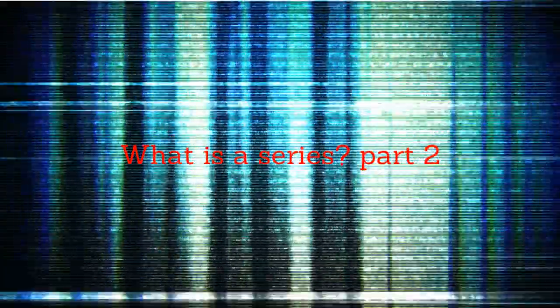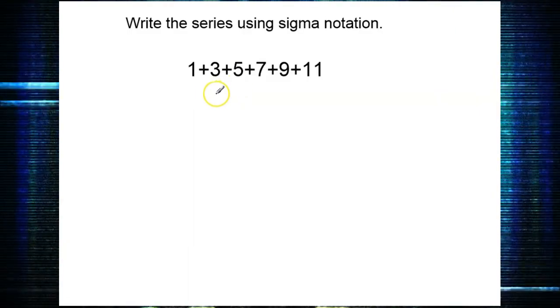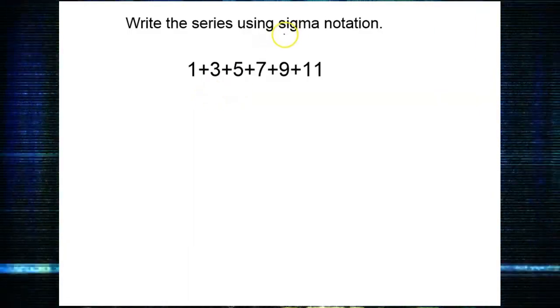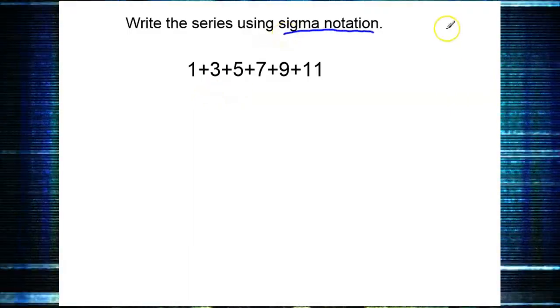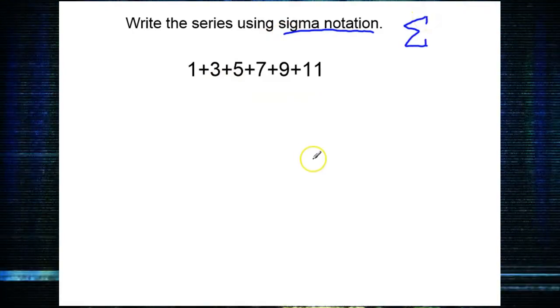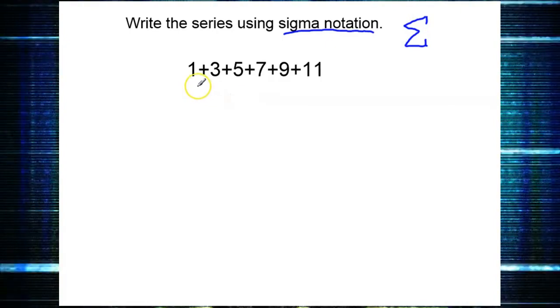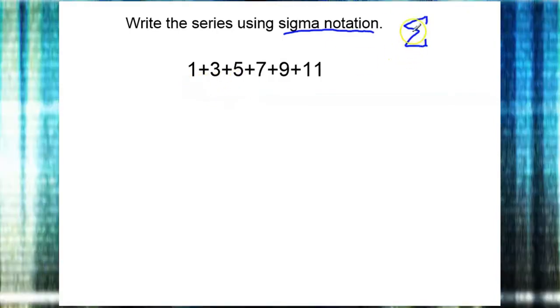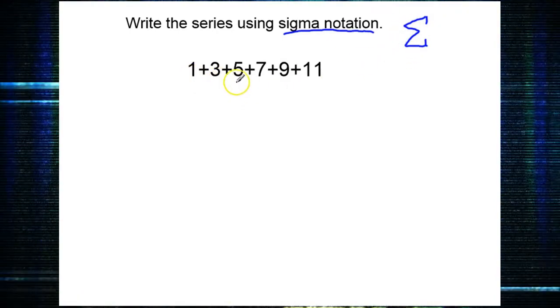How do you write a series in sigma notation? Let's find out. To write this series in sigma notation, the first thing is, remember, sigma is this letter here. And what we want to do is take this expanded form and figure out where it starts. So where does it start and stop?